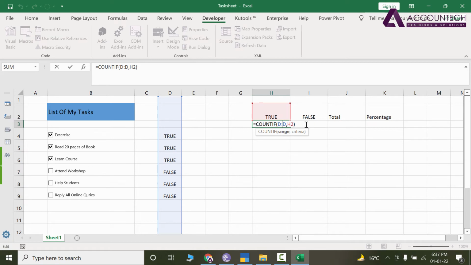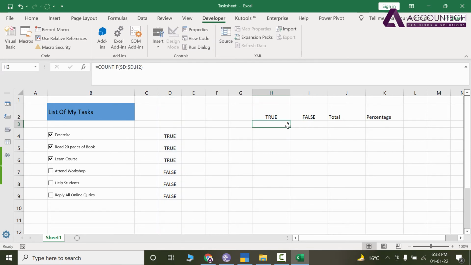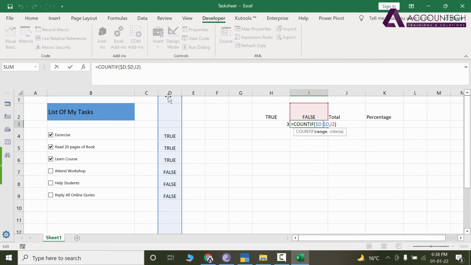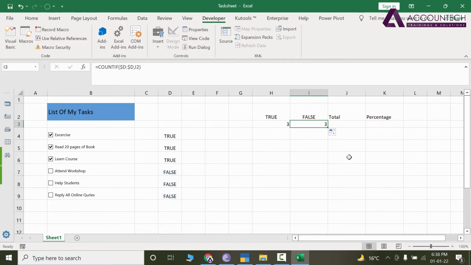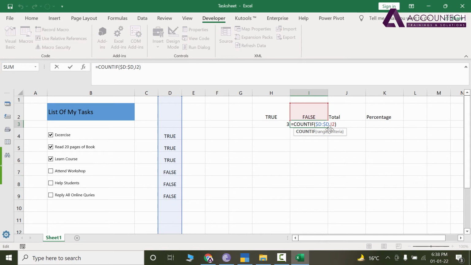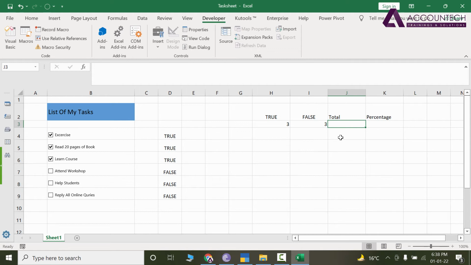Now, if I want to move it towards the right, I will fix the column: select the column, press F4 to fix it in its position. And the criteria cell should move to the next one as well. The column will be the same, but the cell should move. So I didn't fix the criteria. If you don't know about the fixing thing, you can just apply it manually to the second column as well. Now in the third column, I'll just sum it. So sum both of these, enter.